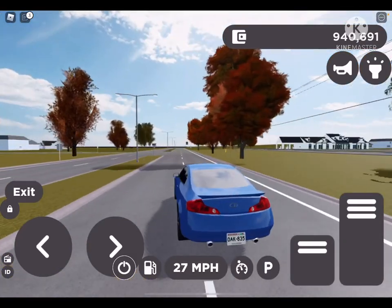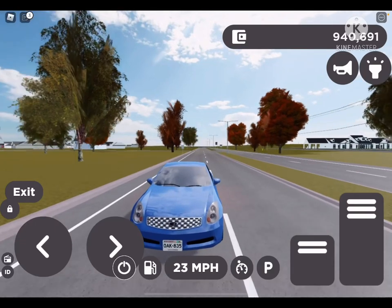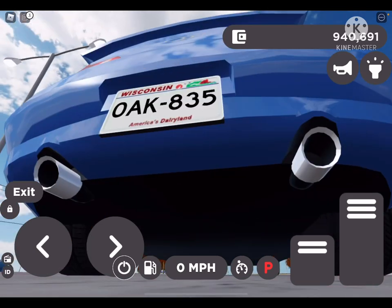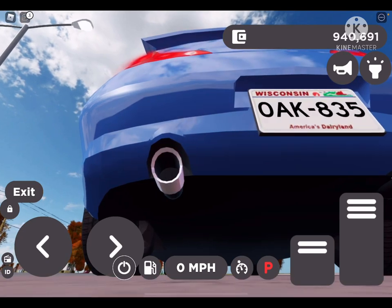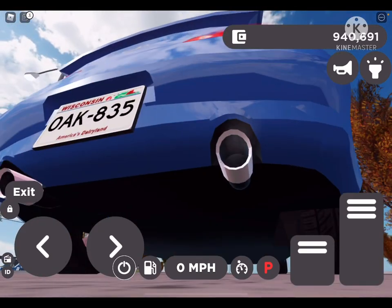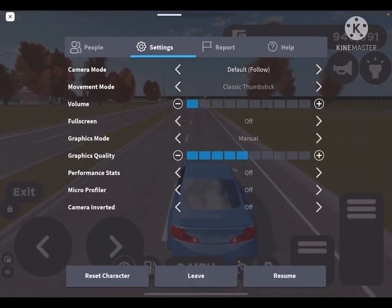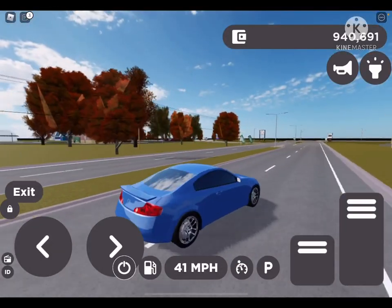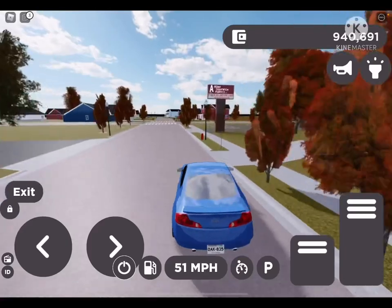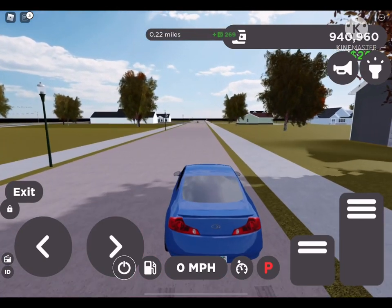For this video, I'll be getting the highest trim of the car that doesn't require a Game Pass. Let's take this thing out for a drive. Here's the revs — it doesn't sound bad, it doesn't sound good, but not bad. Pretty standard old Infiniti startup. There's nothing really too special about this; it's basically just an Infiniti coupe. It gets a lot of oversteer and feels a bit heavy in the corners, but in a straight line this thing is pretty quick.